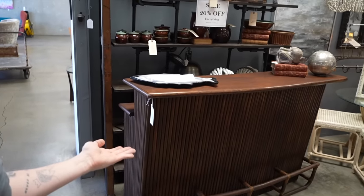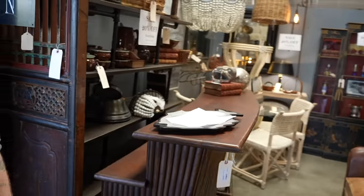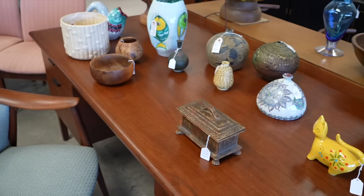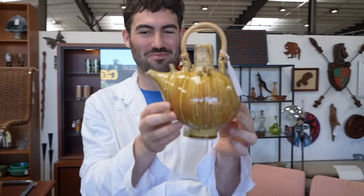We stopped by Urban Americana, which is kind of like an antique store on the way home because the armoire was kind of out of the way. I figured if we're out of the way, we're going to go to a place out of the way. But look at how cute this rattan bar is. I love it - it's like a mid-century kind of style. The sides are kind of angled. I'm considering turning my little office room into like a bar, and I feel like this can be so good.